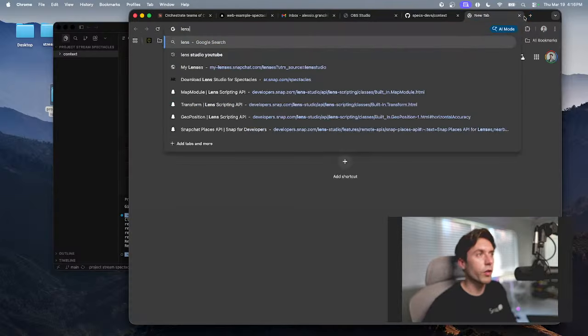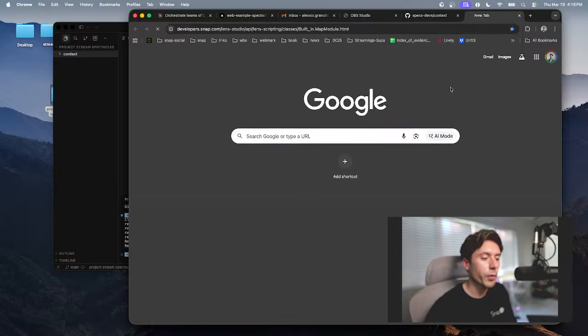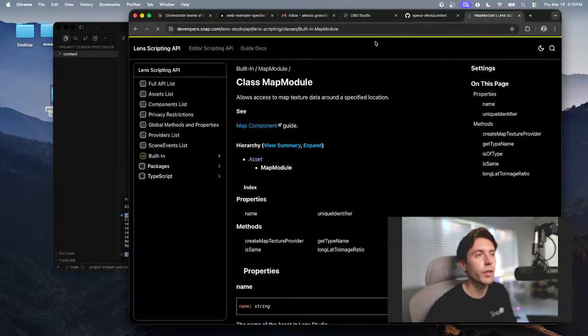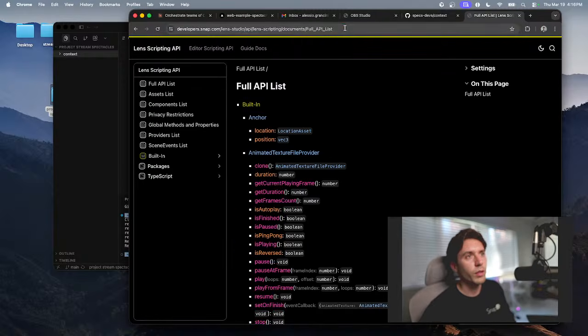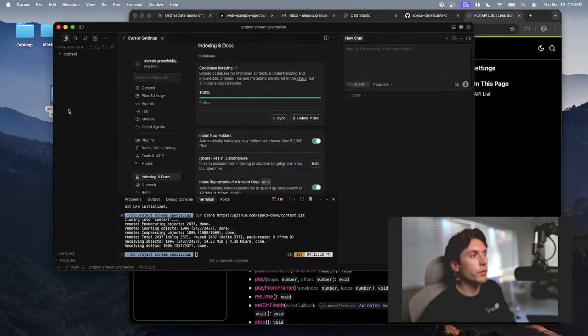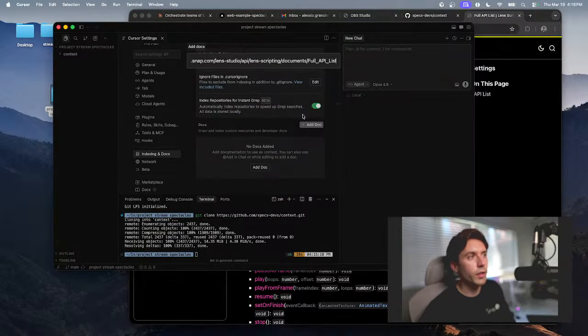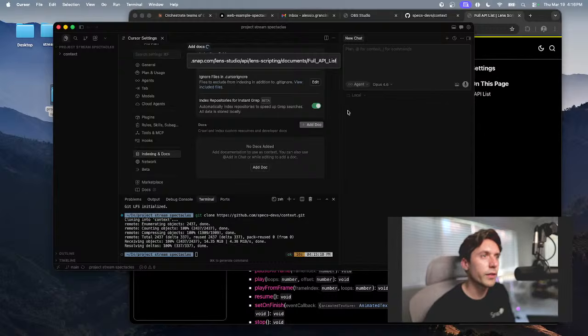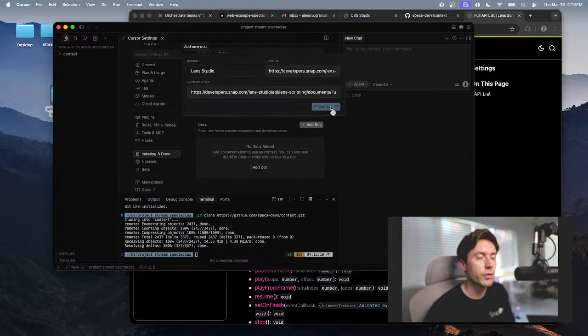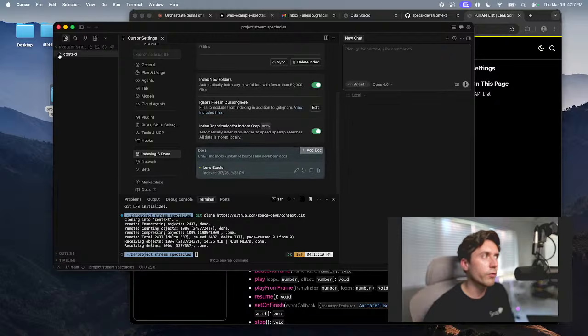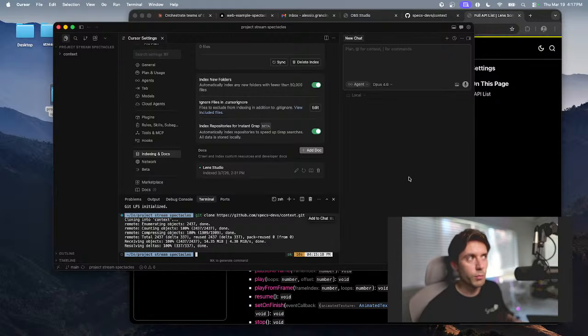You can also have content that comes from our documentation. So now let me go in here and let's go in our full API list. And then you can just copy this and put it in docs. And there you go. Now we are indexing all our list of APIs. So now we don't have only the static context knowledge, but we also have our Lens Studio API documentation. Can you imagine how much context you just provided to the AI just with this simple move, right?